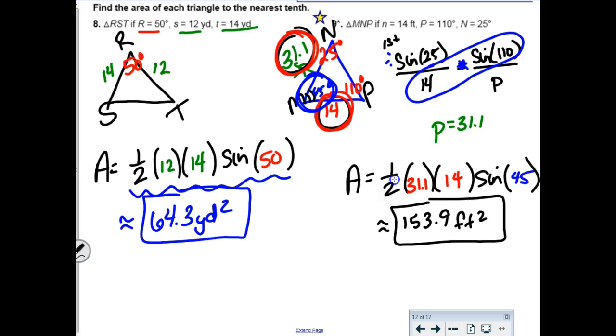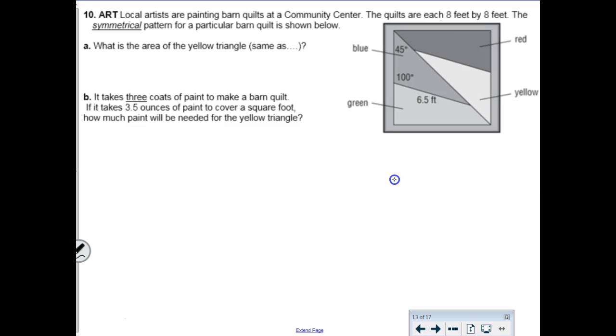Okay, so those are your two area formulas. I think the second book assignment that I threw at you guys on Friday, the real short one, is basically this. It's just finding the area using one of the two formulas. So make sure you're showing work and you're drawing triangles for those.